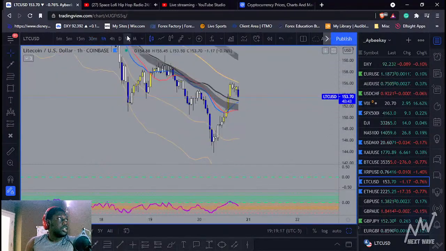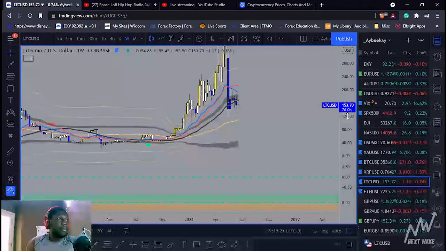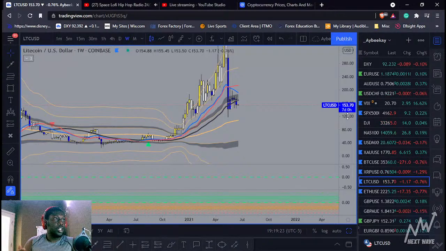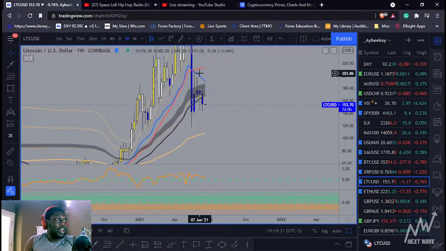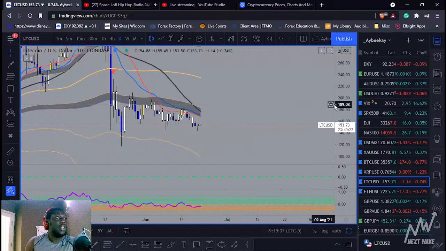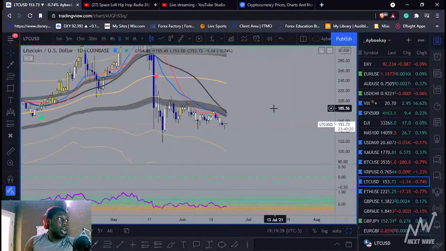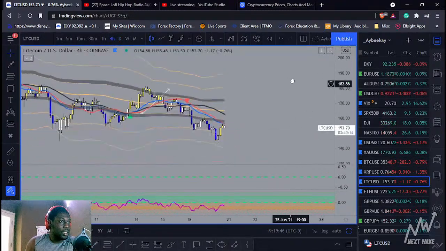Anyways, weekly time frame, same thing. I'm not liking how Litecoin is looking. It is under the RSI line, but again, the compass and momentum lines are nowhere to be found. I'm chilling. I'm okay. I could still be bullish on the cryptos, but it has to make the moves on the lower time frames first before I'm like, okay, swing it, right?